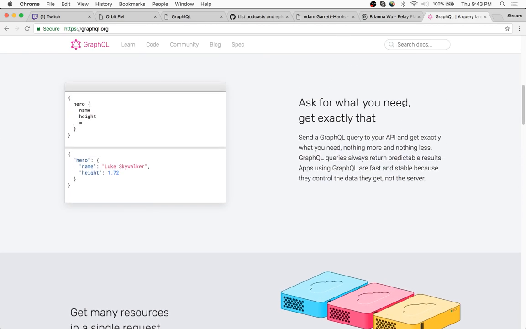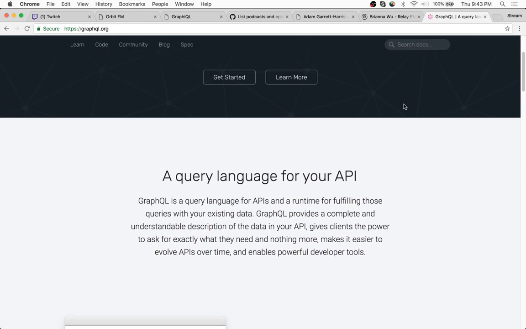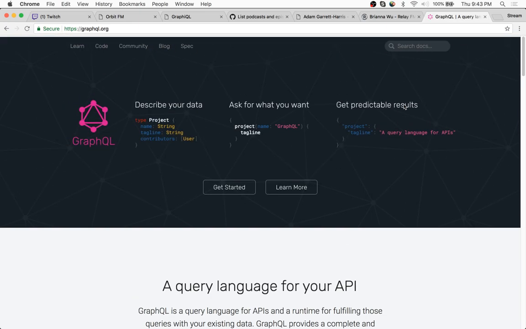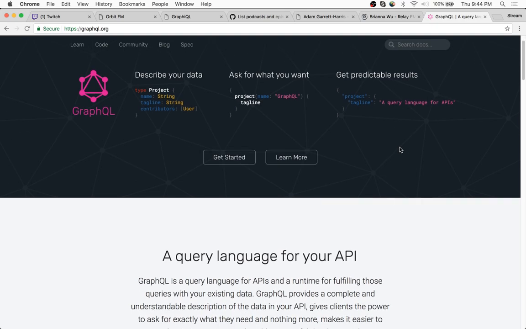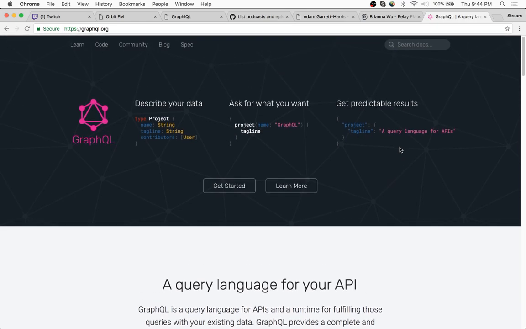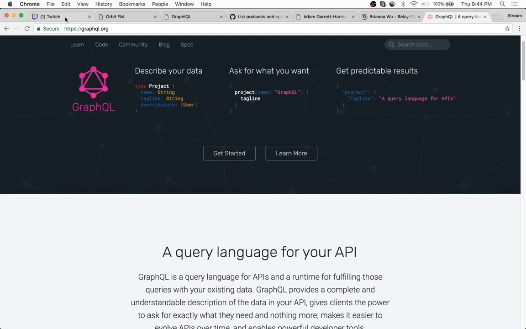I think Gatsby's choice of using that is kind of cool because it gives a consistent interface to several different types of connectors. You can connect it to several different things and use GraphQL as the common language to talk to them. So you probably could hook it up to a MySQL database, and if there's some sort of connector for it, I don't know exactly how to do it, but if you had a database and you wanted to get information out of it, you could hook Gatsby up to it via some sort of GraphQL type link. So hope that helps.